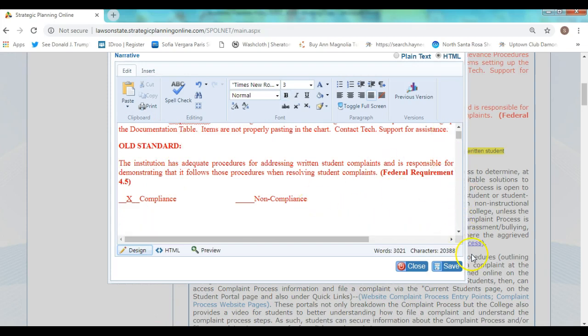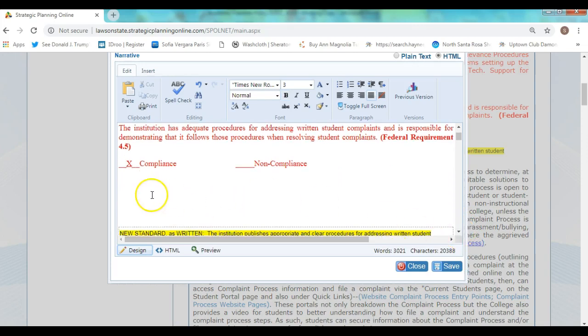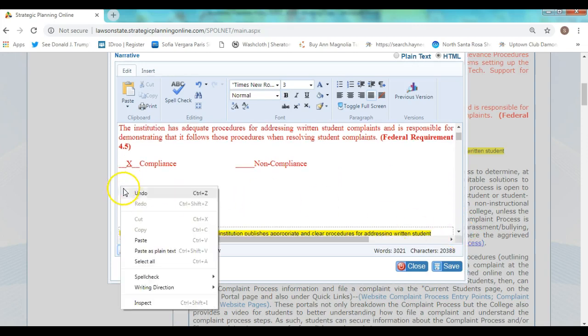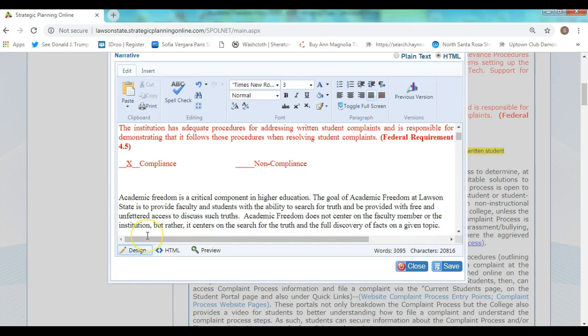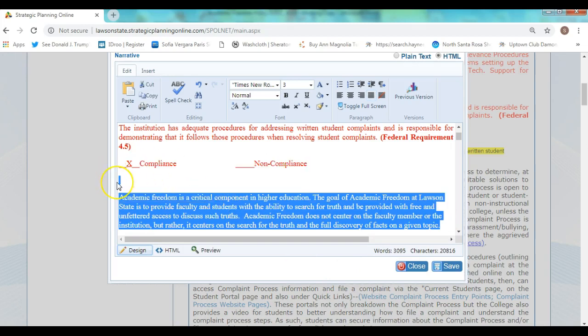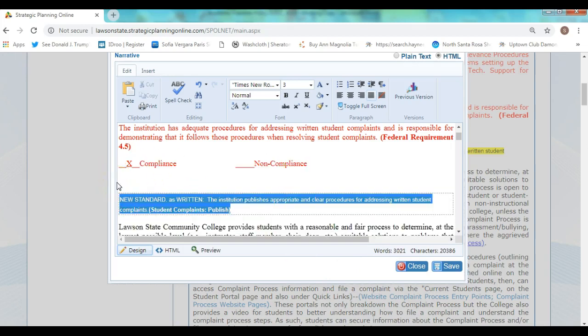Let's say I want to plug it in right here. All I have to do is right click again, and I can paste, and it comes right in, and it comes in perfectly. I have to say SPOL does a great job, and it doesn't matter how much or how small. You can copy and paste directly into SPOL just like you would any other Word document, right? So I'm going to get rid of this because I don't want to confuse myself later on. This is an actual standard. Okay, so you can see that it has copy and paste features.